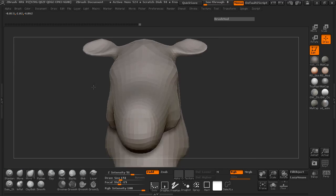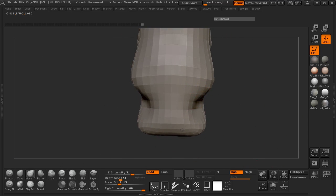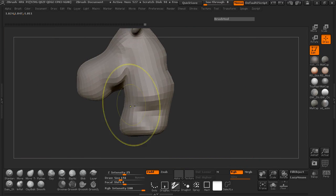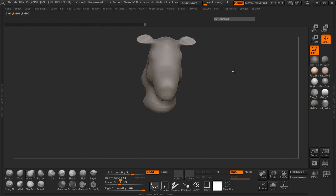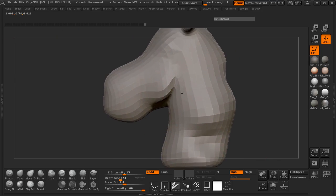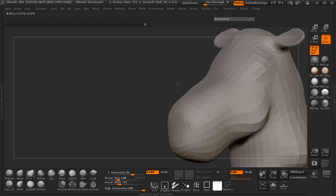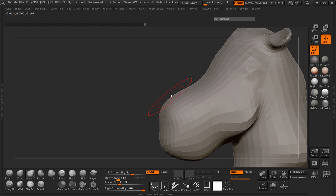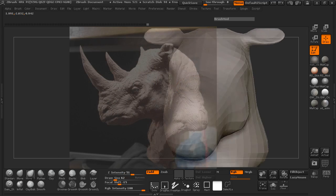A lot of this is just basically playing with the shape to get the general shape that you would want. This also helps you idea out the sketch that you're really trying to create, because you don't want to just randomly sculpt — you definitely want to idea out what you're doing. I think we're okay with the overall general shape. Maybe let's pull this up as well, because this would be where the horns are.